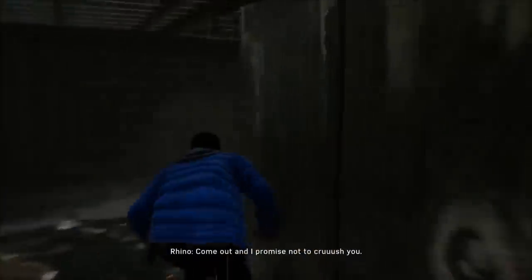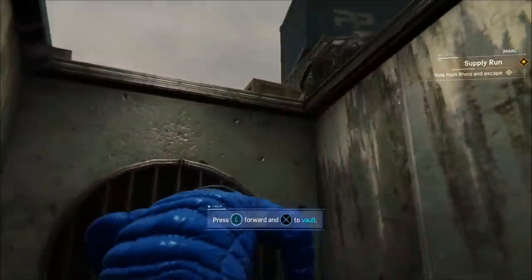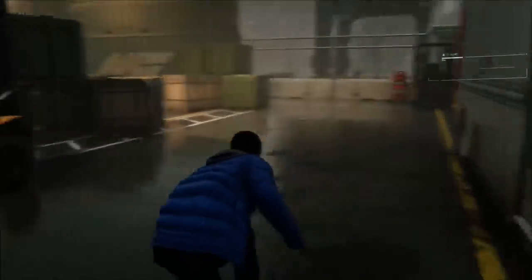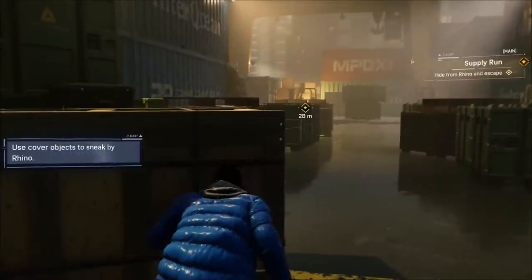Okay. And I promise not to crush. Oh, this is not good. He's right there. Please go away. Where are you? Go away, please, Rhino. Okay, we gotta go. We gotta go, boys. And we're out. Not completely, though. Holy shit. He's right there, boys. We got this. We got this.